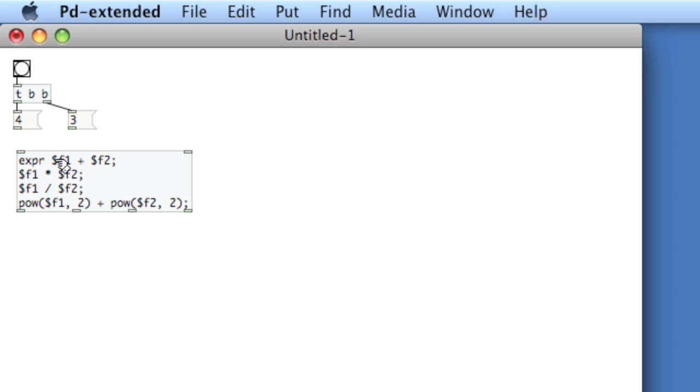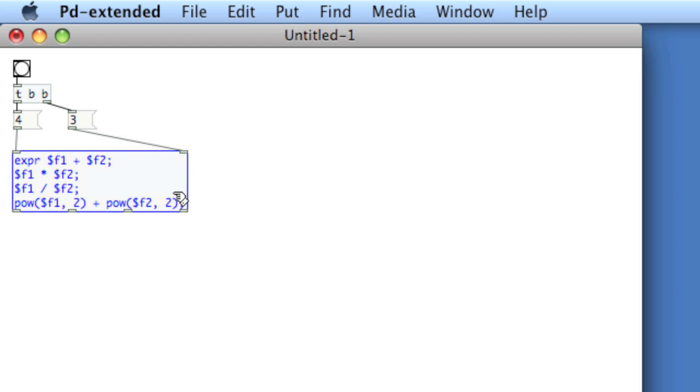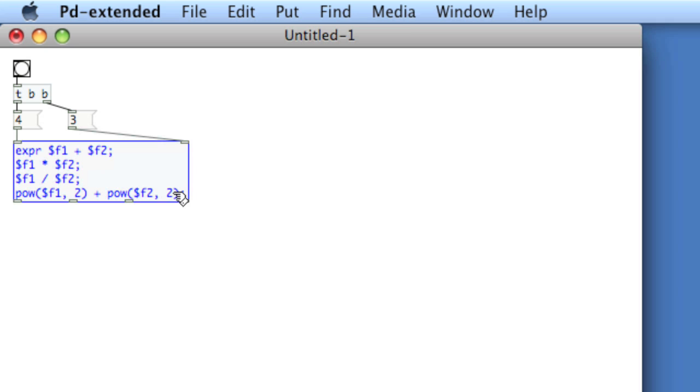Each inlet corresponds to the $f argument. So $f2 over here, $f1 right here. Tidy this up, and I'll create 4 number boxes, or number atoms rather, and connect them. Oh, and that one I accidentally slid, so that's why it says 1, but no worries. Alright, and lock the patcher and fire the equation. And there are the results.